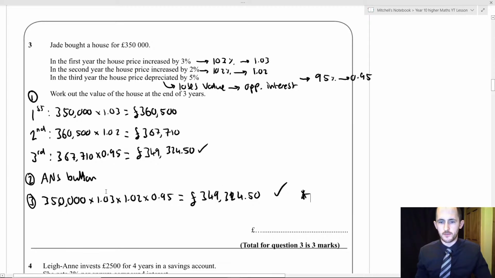Is anyone unsure of this third method? Because it's what I'm going to be using from now on. Because it does it in one step, which gives you 3 marks. So you can do it in about 20 seconds, 25 seconds. Give you a few seconds. Perfect. Really well done.